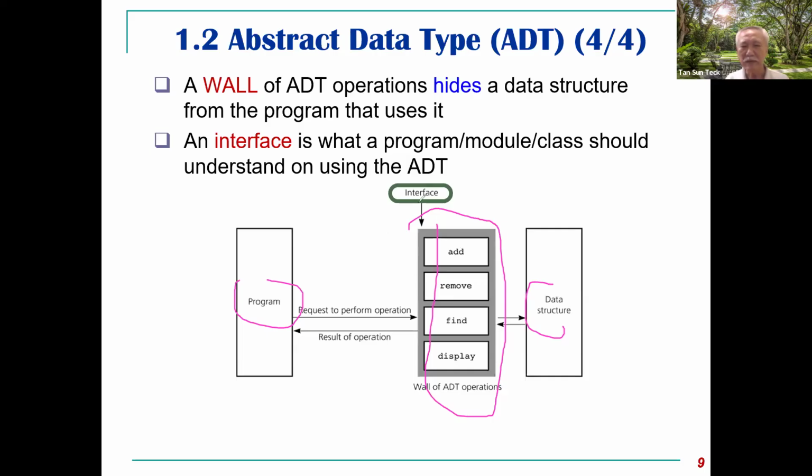So this interface only tells the program what the commands to call are and what the parameters are that you have to add. For example, if you want to find, you have to provide the parameter, the key to be found, right? So these are the interfaces given to the program, and the program doesn't care about how all these operations are actually implemented. The interface tells you exactly how you use the operation, but it never tells you how the operation is implemented, and that is exactly the principle of ADT, the spirit behind this ADT.